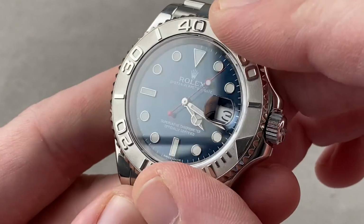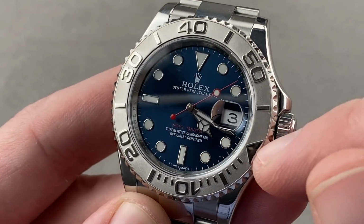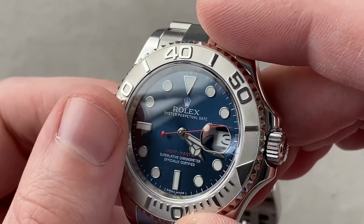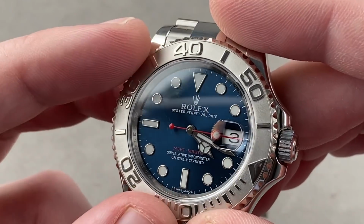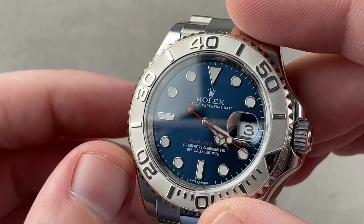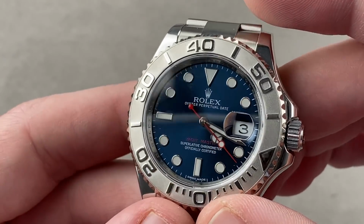You line it up with the minute hand, and it's not a diving bezel, but it is a very handy 0 to 60 minute timer. The watch has a lovely colorful dial with a sunburst metallic grain, the white gold individual indices, the white on blue print, and then a few well-chosen shocks of red with the seconds hand varnished red.